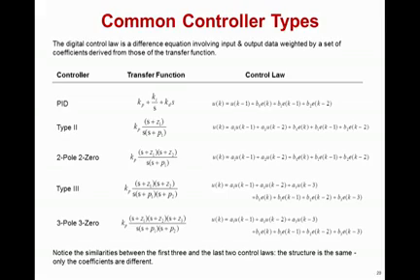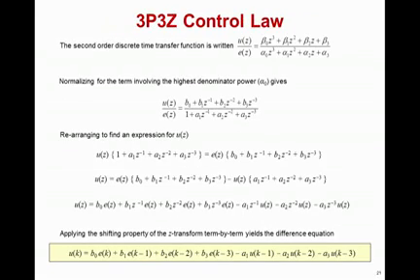The major change between these functions is the coefficients that we stated earlier, B0, B1, B2, and B3, and A1, A2, and A3. Here's an example of how you would create the equation that we showed earlier, where u(k), the output, is equal to a coefficient times the input of multiple time-delayed terms in a system. So the final equation is shown at the bottom of the slide in the yellow box.